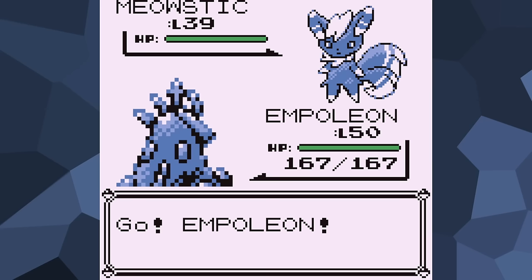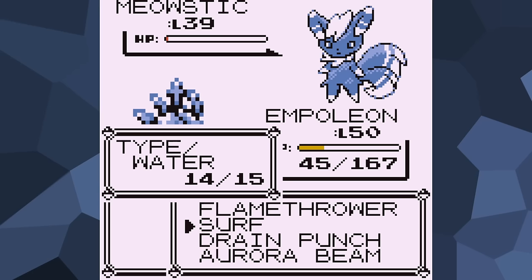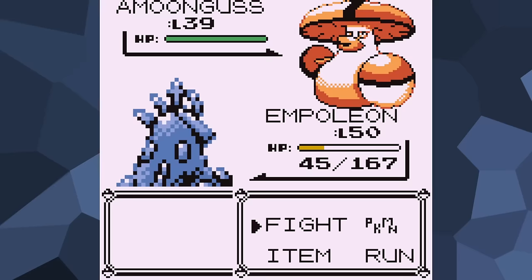Okay, they went back to 39. Trainer levels are relatively low. Dude, what? You did not just live that and hit me with thunder. You scum. It was a crit. Story of my life. Ooh, I got another crit. Revenge. Amoongus. Excellent.